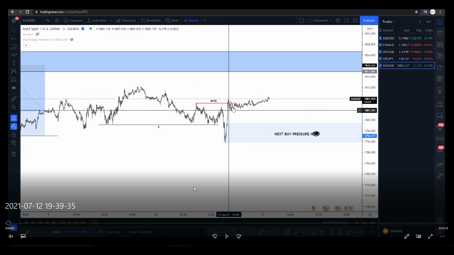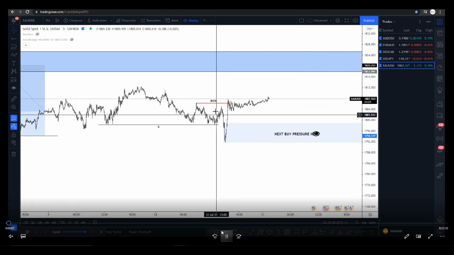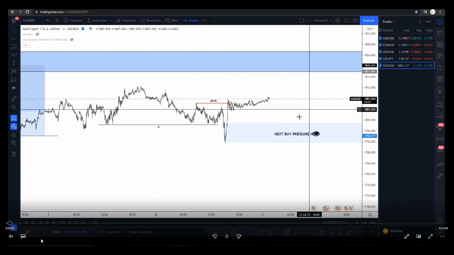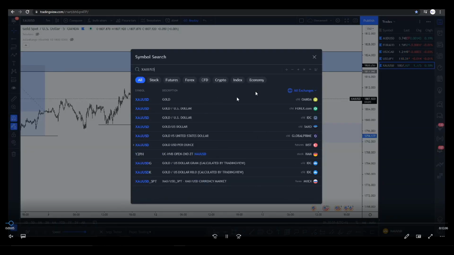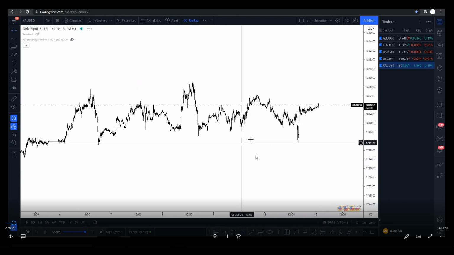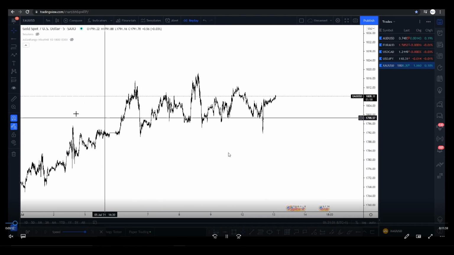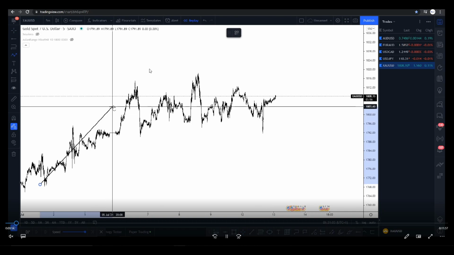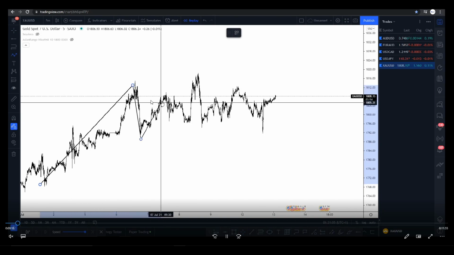So obviously this was my analysis. Now you can see the time, the date, everything. There's no replay mode. Well, technically this is replay, but it's not actually replay, as you can see right here. I'm opening a brand new chart and I'm going to do a brand new analysis explaining every single thing from the beginning all the way towards the end. So right now I just opened a new chart and I'm just marking up the trend.